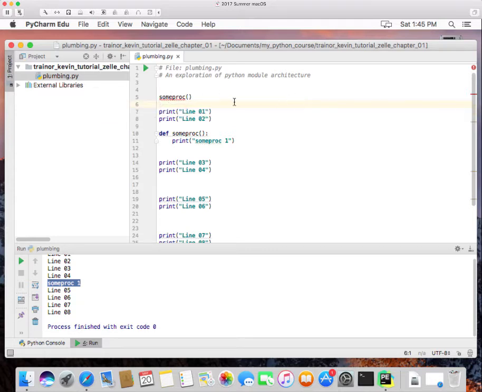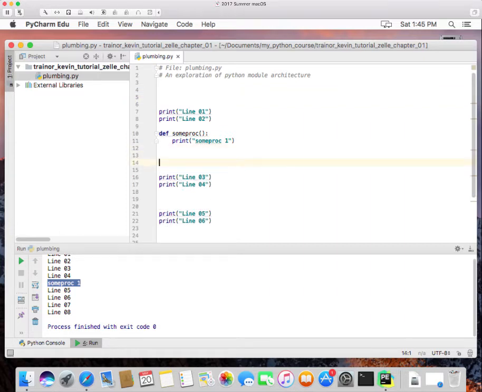So how do we make this work? Well, we just take our sumproc, which is all lit up with the red error signal, and we're going to cut that, and we're going to paste it down right after sumproc. This is as soon as you could possibly use it. Okay, now it's fine. So now it's going to come between line 2 and 3 because that's what we told it to do. So let's play it. And it's coming between lines 2 and 3.